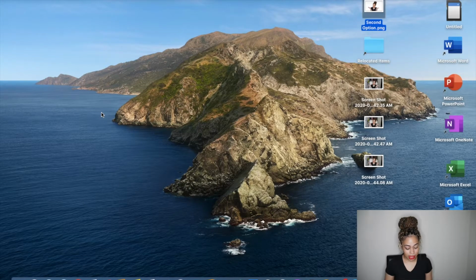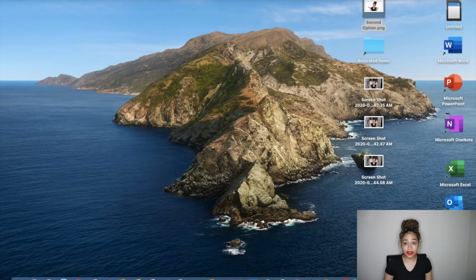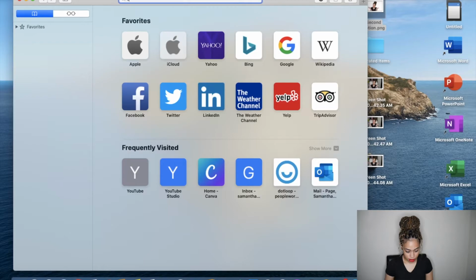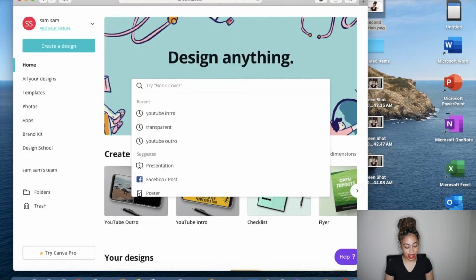The next website we're going to go to is Canva. I love this website because it has all the free designs and it has inspiration for you to use for your thumbnail, slide clips in your videos, your intro. This software program can help you create a lot of things, and it's completely free. They do have an option where you can do Canva Pro, but I don't think it's necessary.